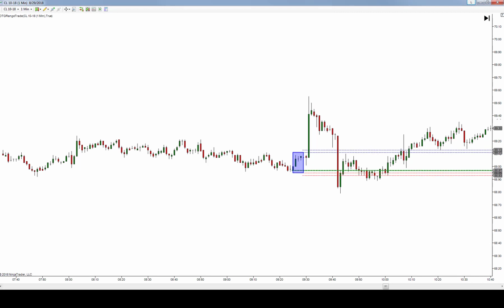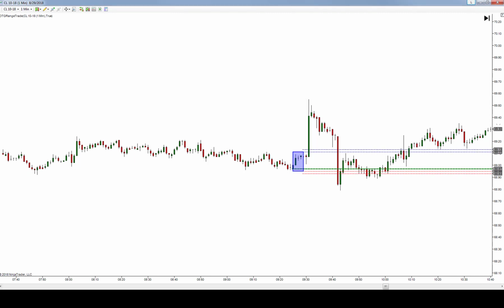Now, the pit open is no longer a thing anymore, right? We do have regular trading hours, but it doesn't move in the same volatile way that it used to. But that does not mean that there's not a use for this particular indicator. What you are seeing here on your chart is the bars leading into the crude oil inventory report on August 29, 2018. And you can see that blue box formed just ahead of the announcement. And so while I am not particularly a fan of trading around that announcement, there are people who are, and if you are one of those people, this is one of those indicators for you.